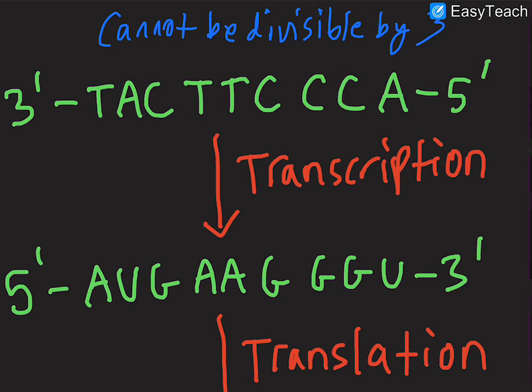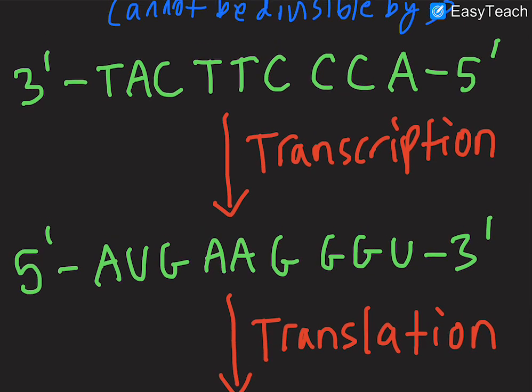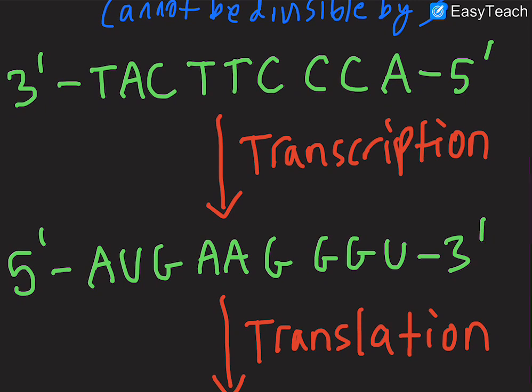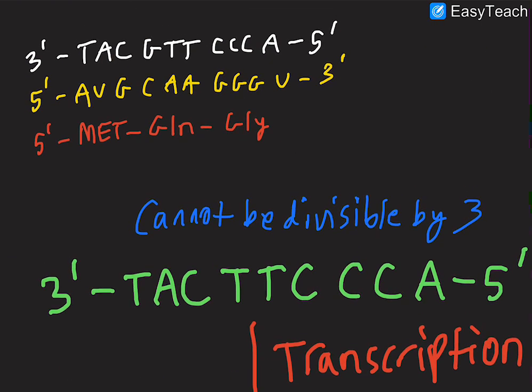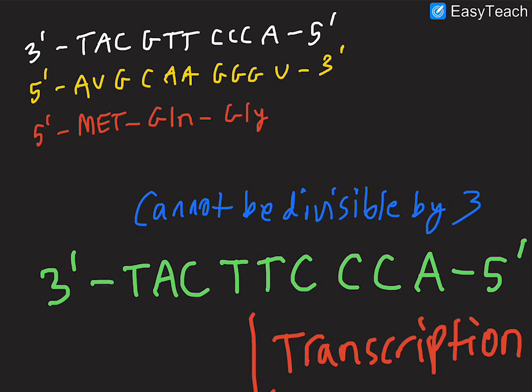So you can add 1 nucleotide, because that's not divisible by 3. You won't get a whole number. If you do 1 divided by 3, you're going to get 0.33. So if we add 1 nucleotide in, that's going to cause a frameshift mutation, because it's going to shift the reading frame. Let's take one example. We have this DNA strand right here. So look at the difference. We have TAC, TTC, but we have GTT here.